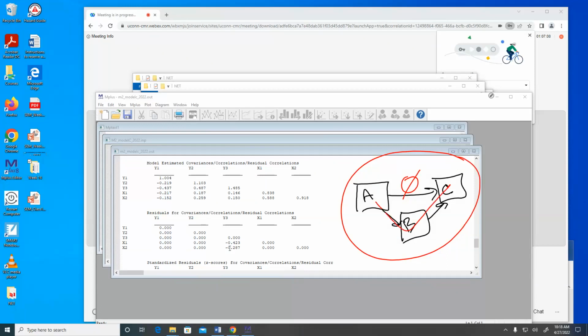Equivalent models are kind of the bane of our existence, but building sets of nested models does allow us to actually say things, just the way we've been doing all semester, where we've come up with these sets of nested models. And that allows us to do hypothesis testing, model building, and model testing.